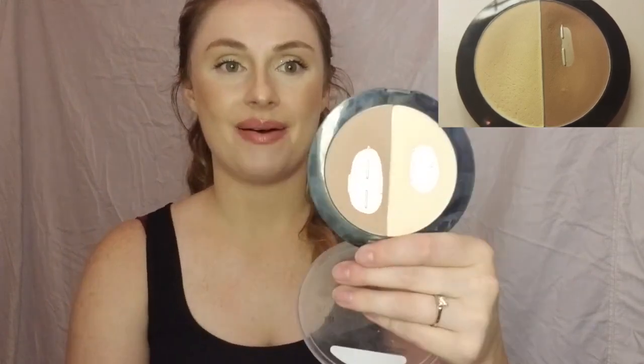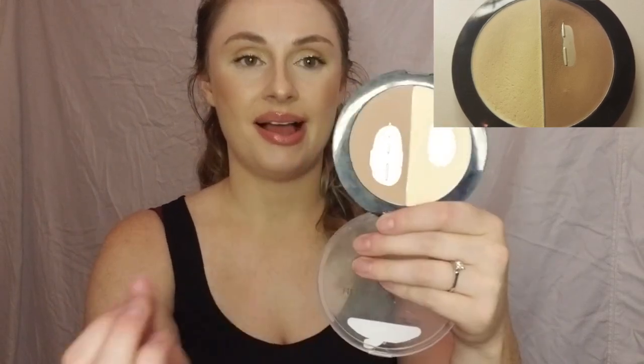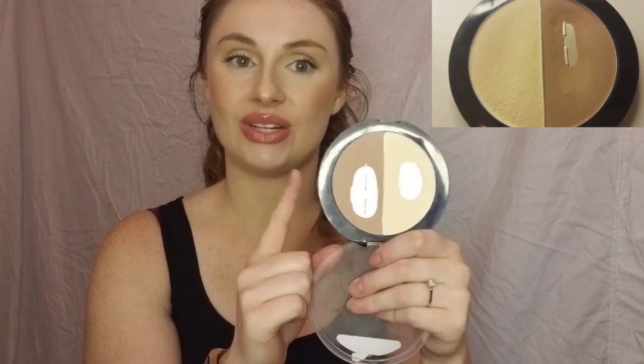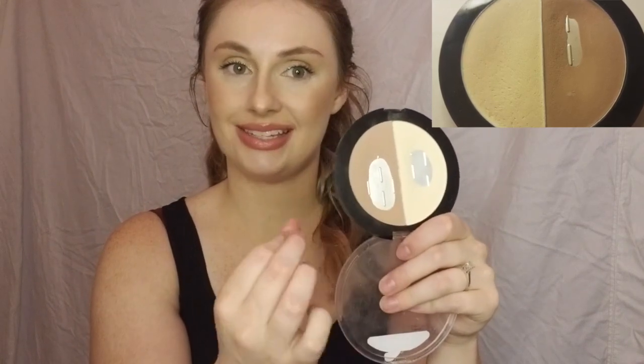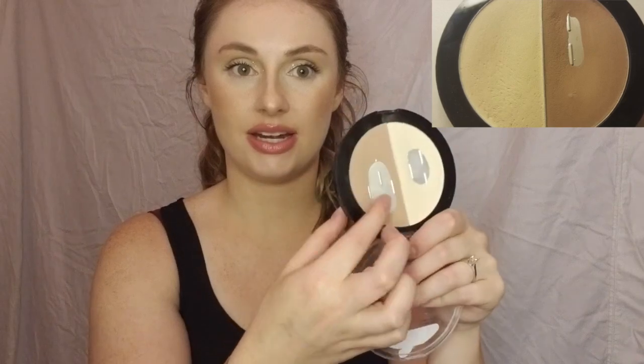This is from the Contour Kit by Wet n' Wild. Over here on the banana shade — I think it's technically the highlight shade, but it's like a banana powder — I hadn't had any pan on it before and you can see I've hit a lot of pan. And here's my update for the contour shade too. I had like one little ridge before, and now there's quite a few more. I'm hoping to finish this up and keep it in the project. I was actually surprised I had pan on this in less than a month.